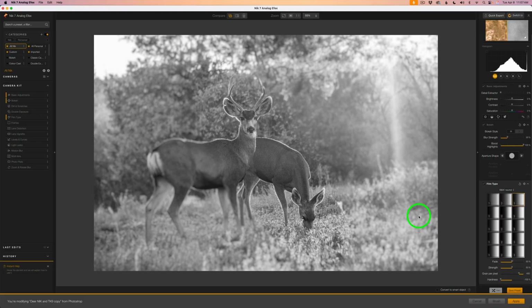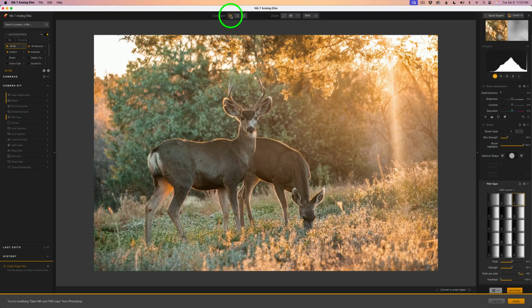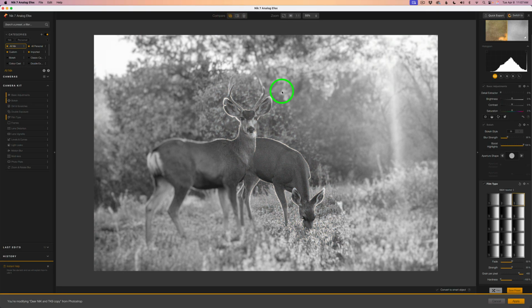By the way, if you felt you would ever need to come back and readjust this, it's a good idea to come down to the lower right side of the interface and click right here, convert to smart object. This way you can come back and readjust. All your filters will be here and you can make changes. Now, if I left click with my mouse on compare, we started out here. I'll release my click and now we're here and I really like it. We're done here in analog effects, but we're not done. I'm going to go ahead and click apply and this will send us back into Photoshop.